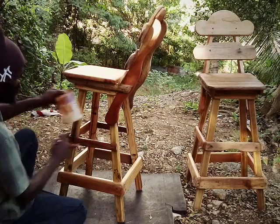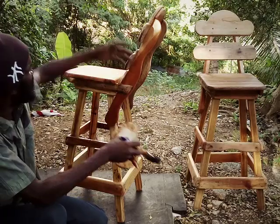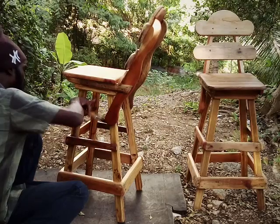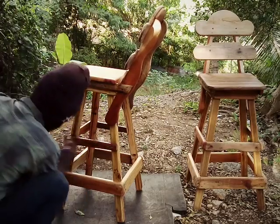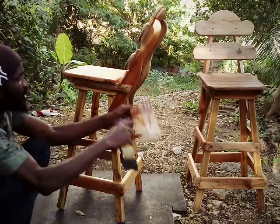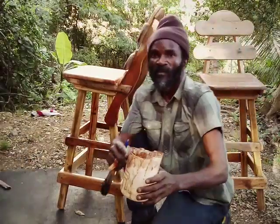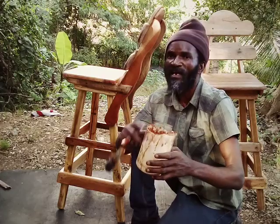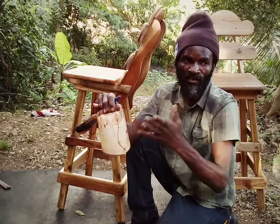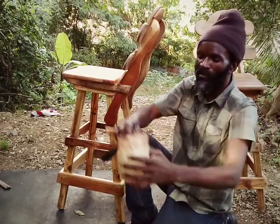Now, what I want to show you, as you see, what we're doing now, actually we are completely brushing this. One of the things I want to show you: if you were going to spray this with your spray gun, how much do you think you would mix in the spray gun to spray this? To spray this with your spray gun, you would have to mix at least half of the spray gun, that the gun can hold, for it to work properly for you to spray this.